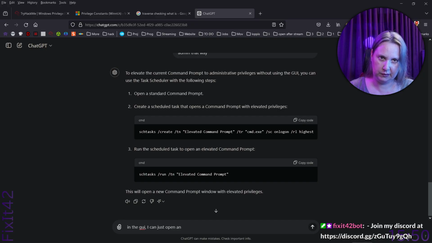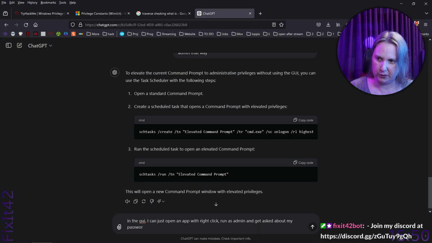So if I do CMD here, it says right click, open an app with right click, run as admin, and get asked about my password. Sorry for digging too deep again.